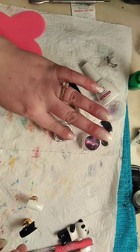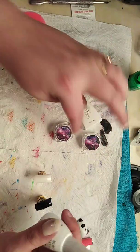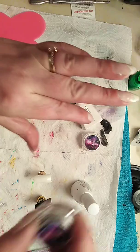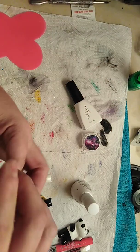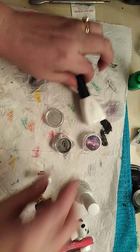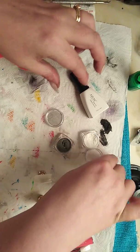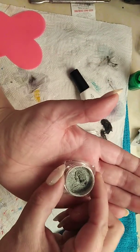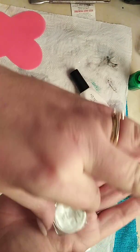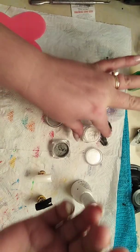Hi everybody, this is the video I said I was going to do of the Glitter Planet Aurora Holo and the Pearl Ice, and I'm just opening them up so you can see what they're like. This one is absolutely beautiful. They're both absolutely stunning, to be quite honest. And I'm going to put them over black and white so you can see what they look like.